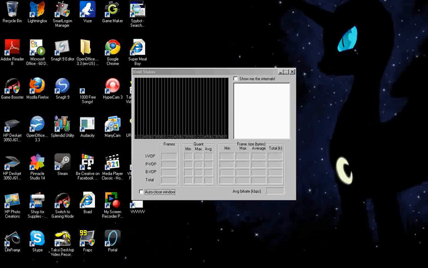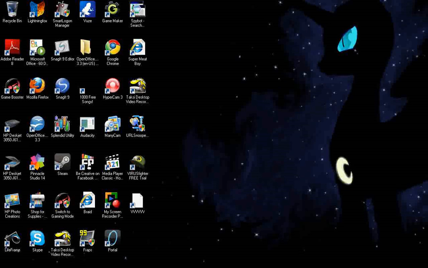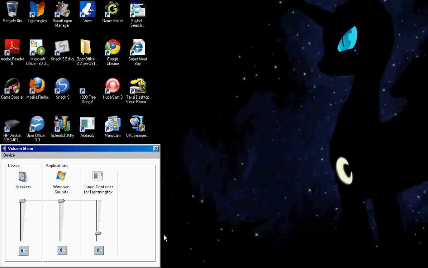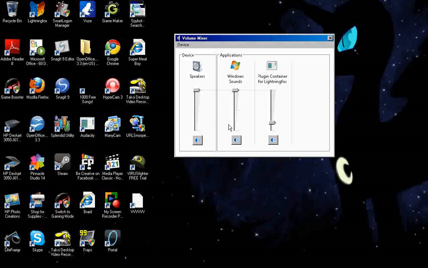One small addition to what I just said, you're also going to want to go to, near your computer's clock, where it says the time and shows whether or not you're connected to the internet, volume control or wherever it is on your computer, search around for tutorials on it, and open the volume mixer.